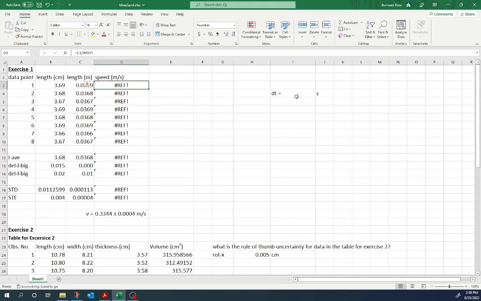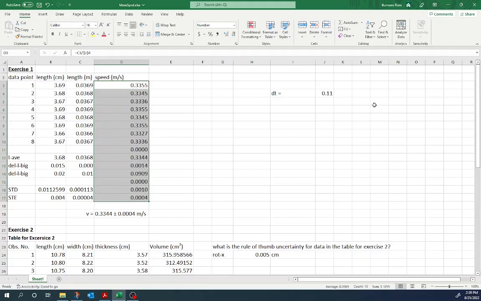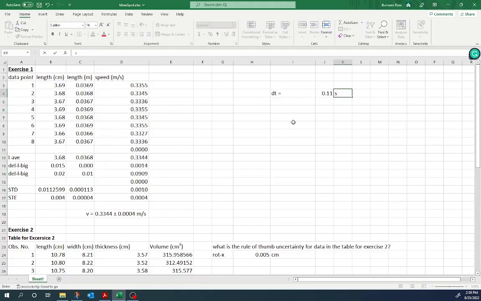I must have done something. Oh, I deleted a row. Okay, and so over here, that should have been divided by that. So I ended up clobbering something. But there, I just fixed it.